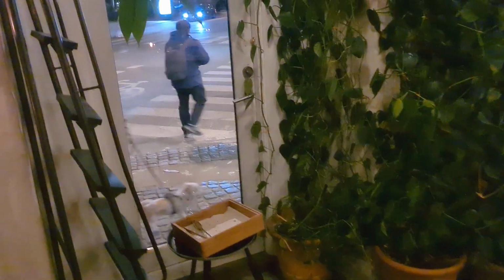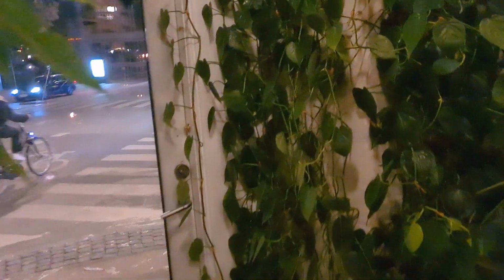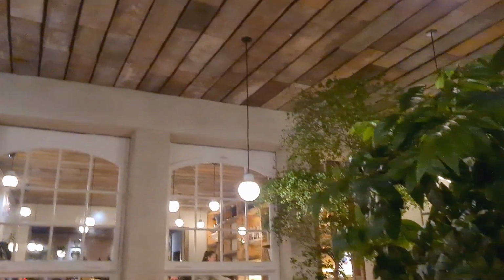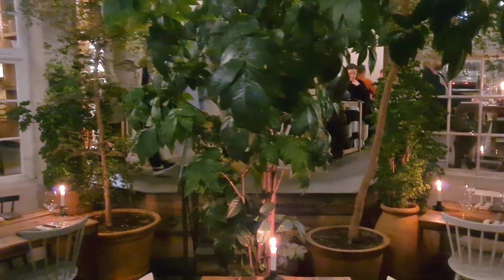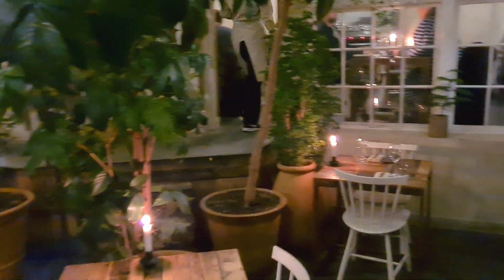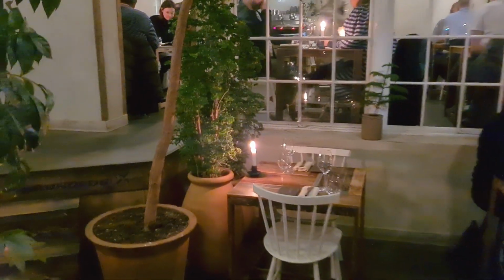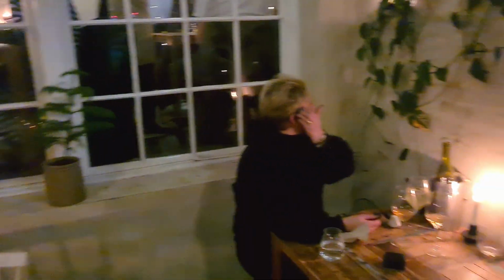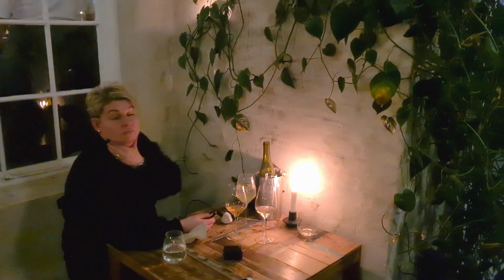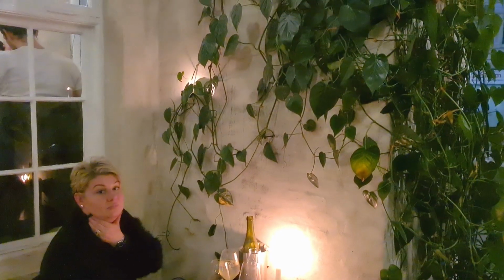We got a prime window seat in this greenhouse and settled in for our first experience of new Nordic cuisine. This cuisine trend started with restaurants such as these, who used local produce, organic natural foods, and traditional older techniques such as marinating, smoking, and salting. We appreciate new Nordic cuisine might not be to everybody's taste.